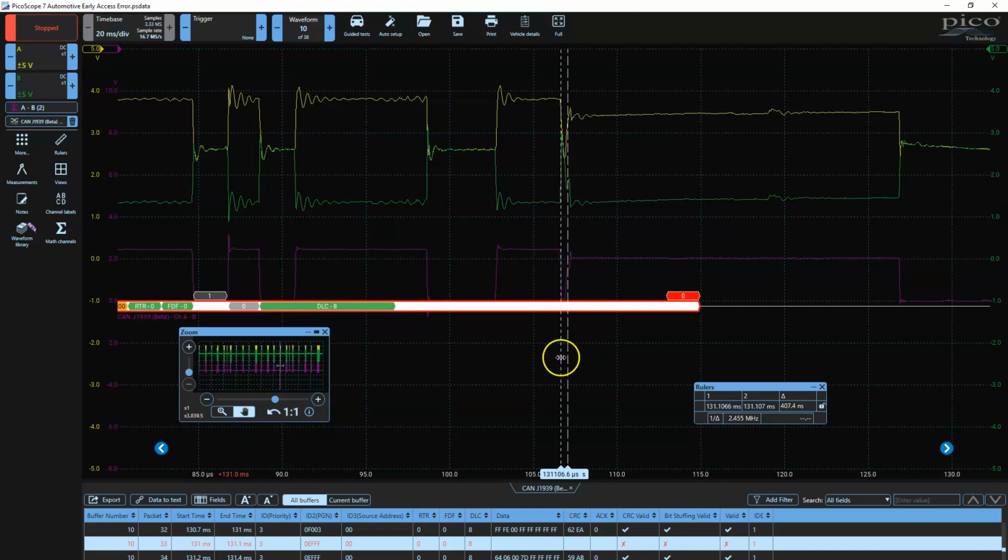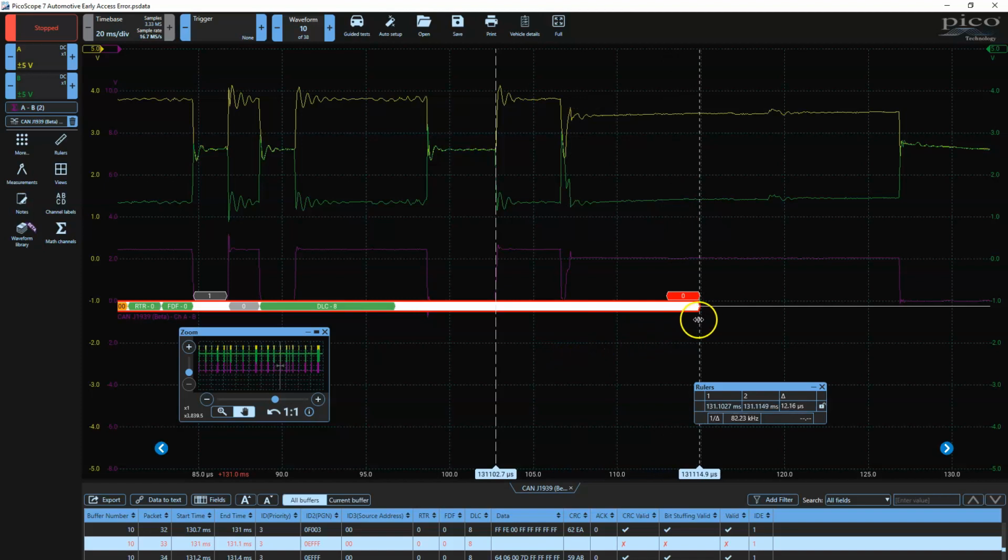So what we're detecting, as far as the Pico detected as an error, is that from this time to the end of this time, 12 microseconds, that would be 6 dominant bits in a row. If we don't count this because it's too short in time to be seen as a recessive bit, the Pico or other devices have detected a bit stuffing violation.